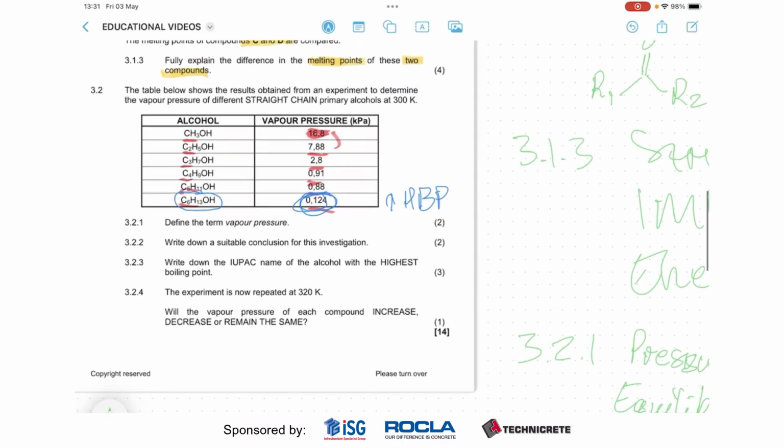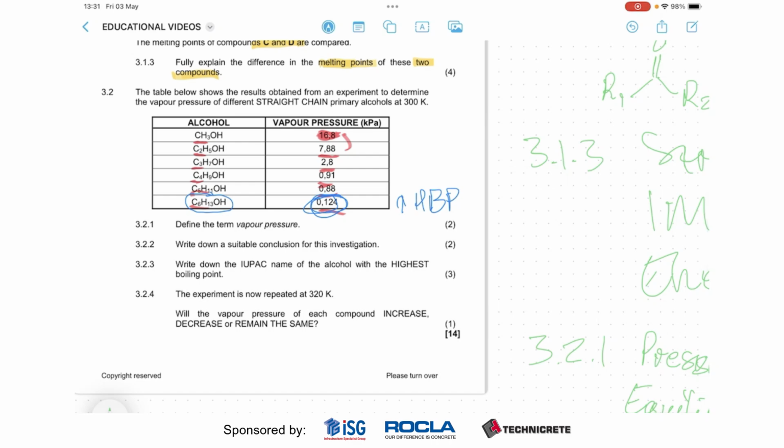All right, let's have a look at the last question. The experiment is now repeated at 320 Kelvin. Oh, okay, so we didn't note this, but initially the experiment was done at 300 Kelvin. Just for reference, if you want to convert this back into degrees Celsius, you would just subtract 273.15, which gives you about 26 or 27 degrees Celsius. And now they switch to 320 Kelvin, which you just add another 20 onto that, so this is now at about 46 or 47 degrees Celsius, so it's a little bit hotter.